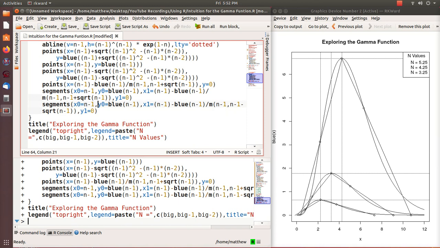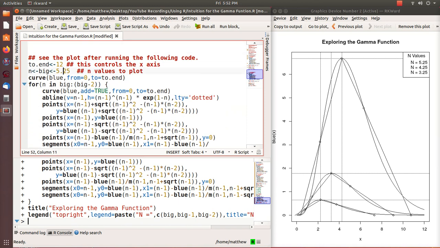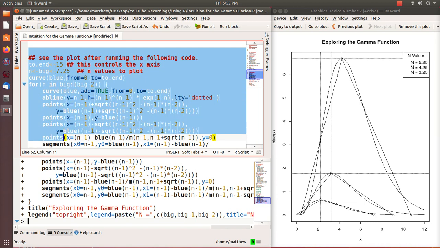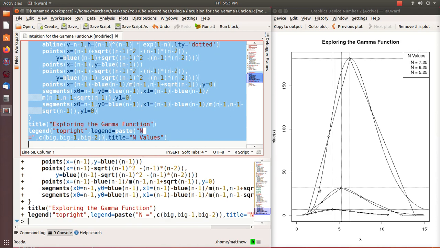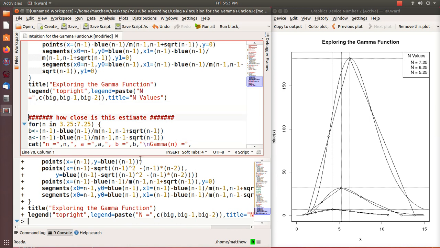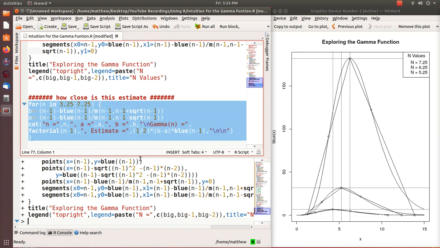And let me do one more plot just for illustrative purposes. We'll go up to 7, but that means I probably should increase this. And I want you to notice the vertical jumps in the size of these plots. Each successive one really ramps up because it's n-1 times the size of the one below it. And so you can kind of see visually why it is factorial like. And the areas of these triangles are actually also really close too. Let's investigate that. We'll go from 3.25 to 7.25.